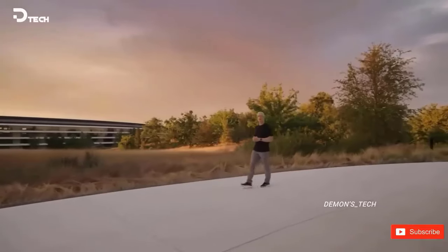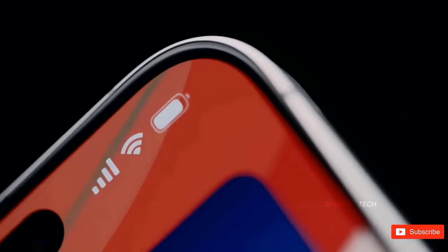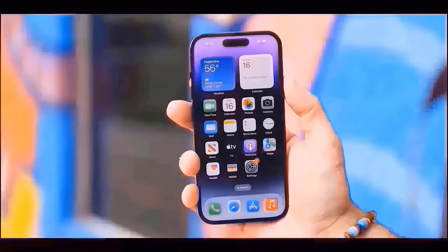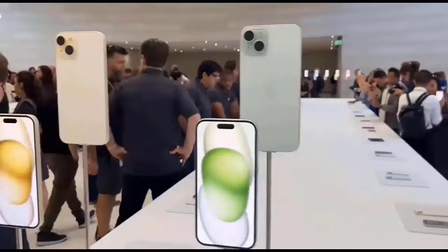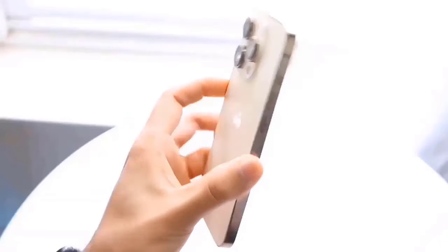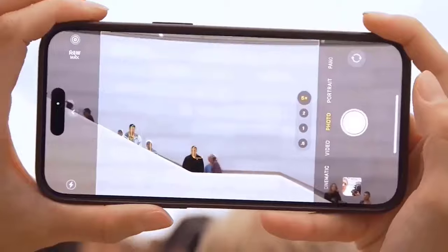We have the iPhone 16 Plus, which has a 6.9-inch OLED screen — regrettably, also an LTPS display. The new Dynamic Island covers up the 12-megapixel selfie camera and Face ID sensors, while the rear has a 12-megapixel main camera and a 12-megapixel ultra-wide camera. It has a larger aspect ratio than its predecessor and is covered by Ceramic Shield as well.